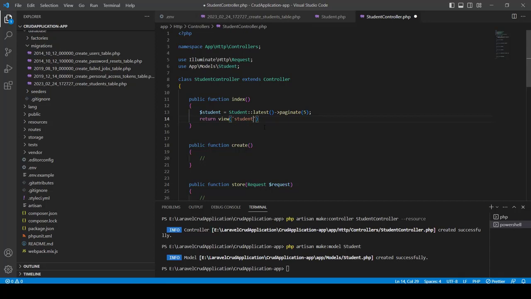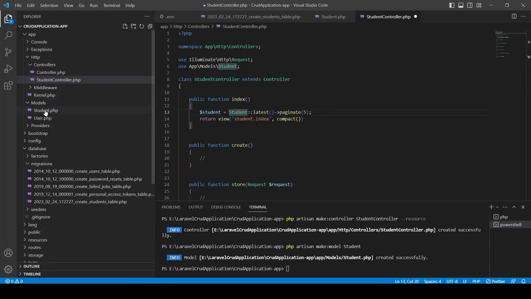Inside the student folder, we have an index page, comma, here write compact. Here we have the data compact, this is students.